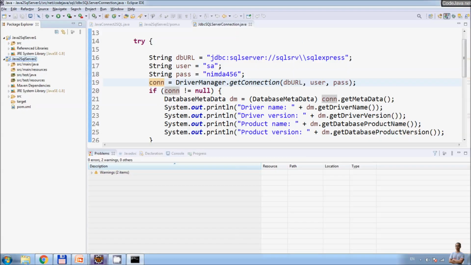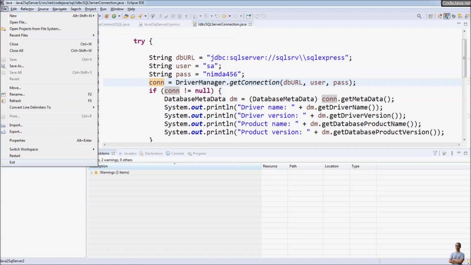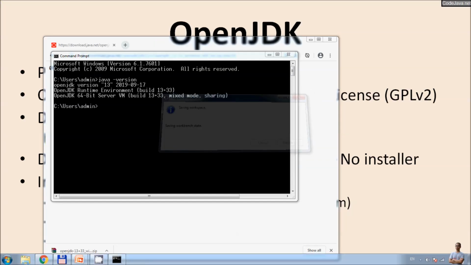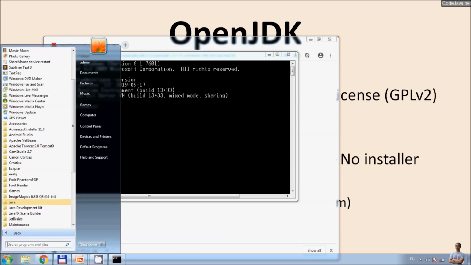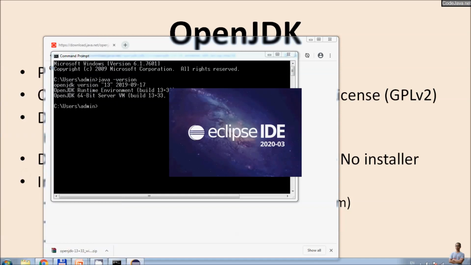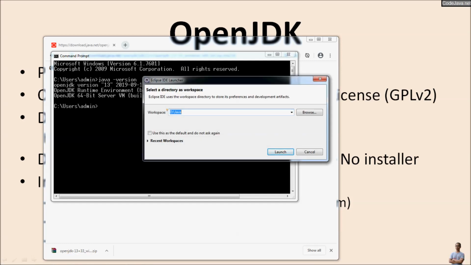And to run Eclipse under the new version of JDK, we need to exit and launch the IDE again. Eclipse 2020-03. So you see downloading and installing OpenJDK 13 is simple and easy.